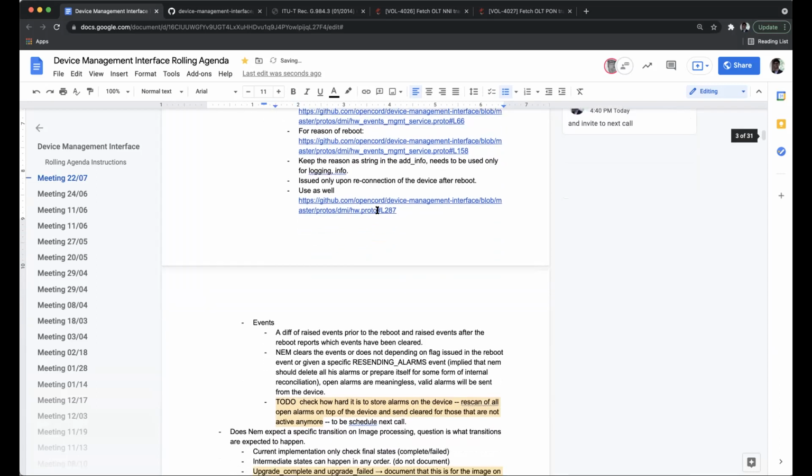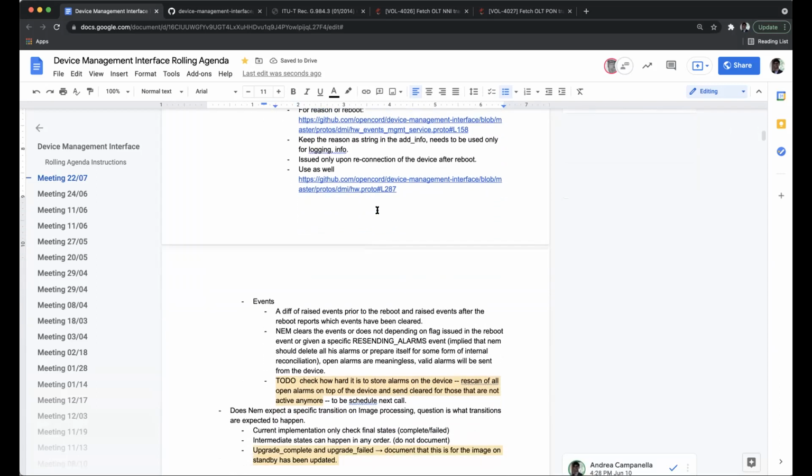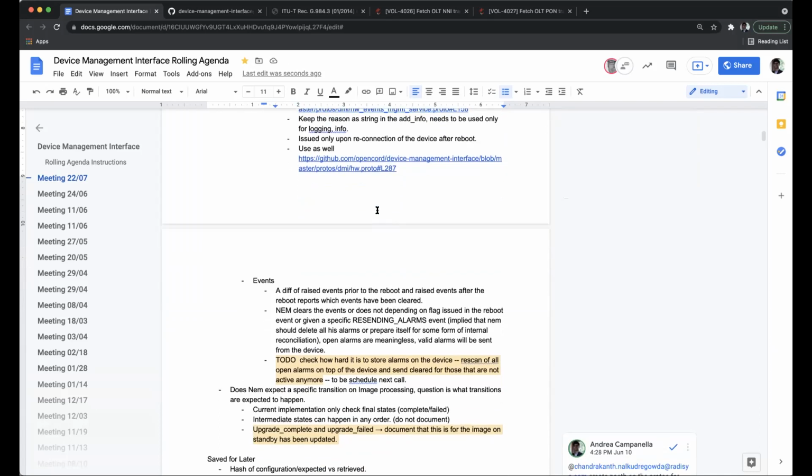Okay, sounds good. Moving on to the events, we had internal discussions with engineers who worked on the OpenDM and agent contributions. Overall, we feel there is no issue in implementing persistence on the device, as the number of alarms may not be huge, so it should be feasible.